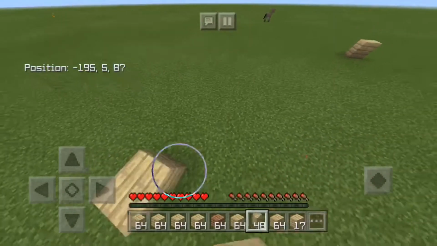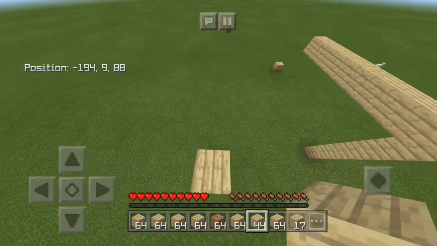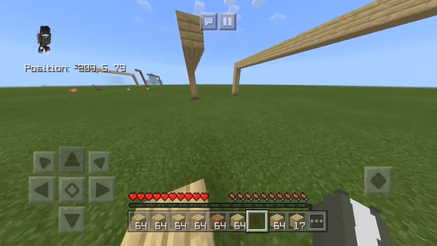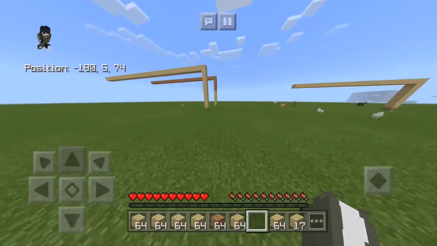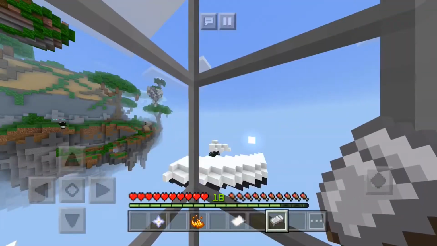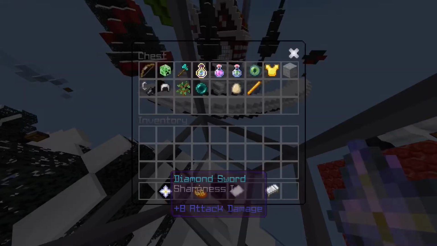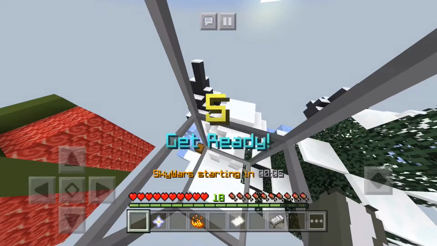What I mean by jitter is just constantly tap the screen. When you keep doing it, you eventually get better at it. This is a really helpful method for Skywars and Bed Wars and other games. So the second tip I have for you is just to get used to adapting on a server.